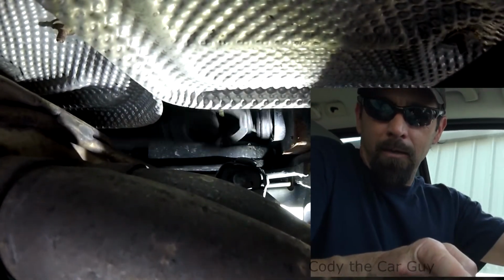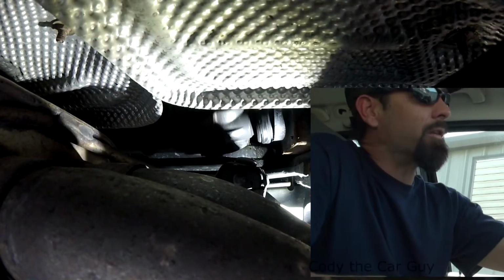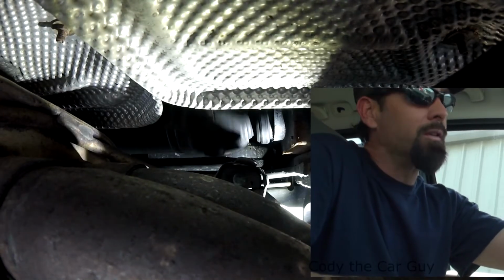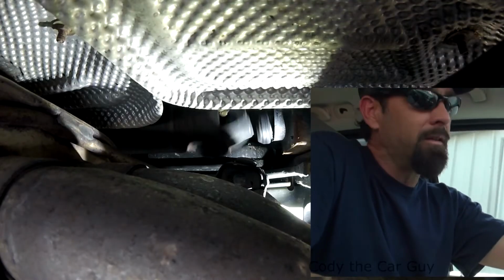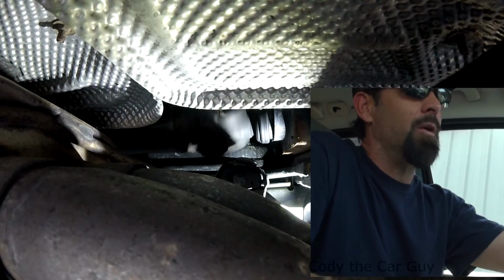If you hear that noise, your pillar bearing is gone on your drive shaft, or you also could have universal joints doing that. So that is one of those noises. This one is on a Mercedes, and the carrier bearing is absolutely toast.